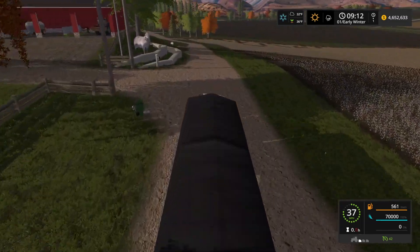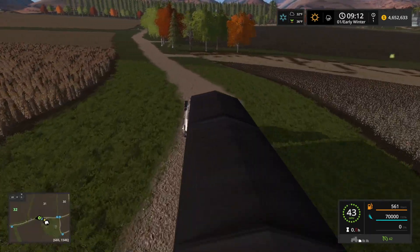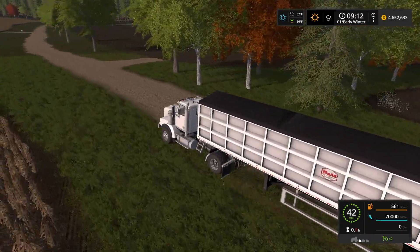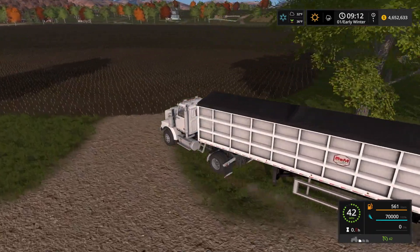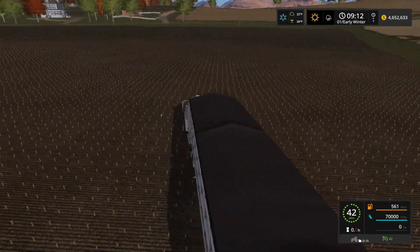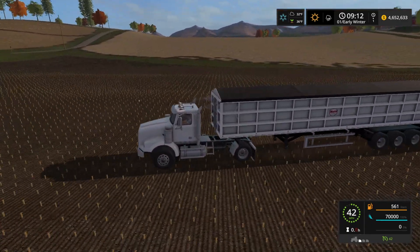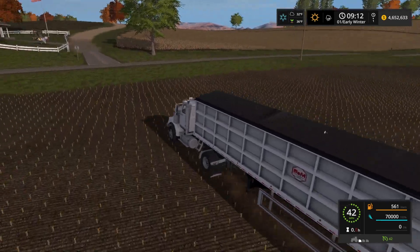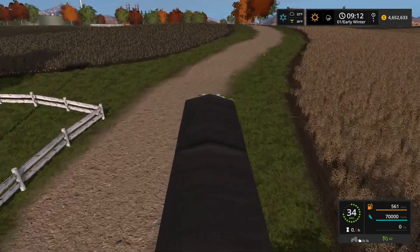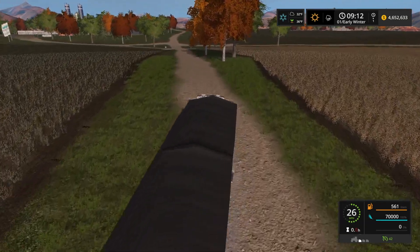We have field 32 down here - we're actually going to drive across it because it's our field and it's just fine. We need a running start for this hill right in front of us. Also it is 32 degrees currently and - oh boy, don't tell me it's starting to snow. It was supposed to snow today but I didn't think it was going to snow this early. I wanted to get carting done before it started to snow.